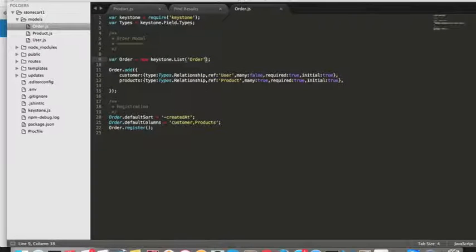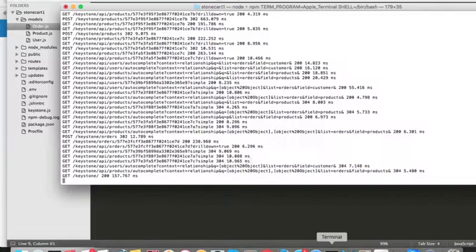You can tell it by list API and give some extra parameter. One of them is no create. No edit. That's all. Now you cannot create order from admin panel.